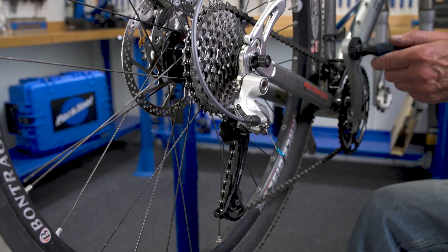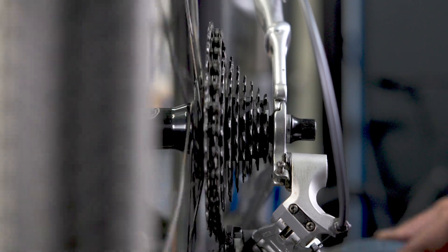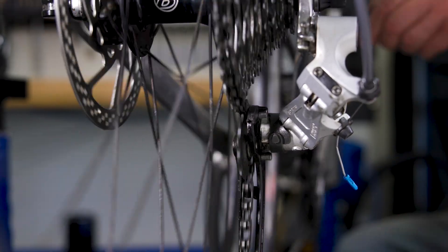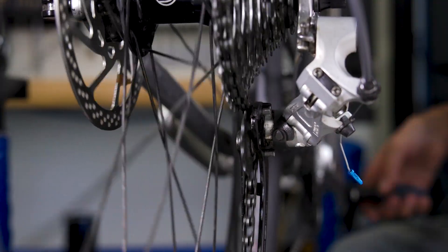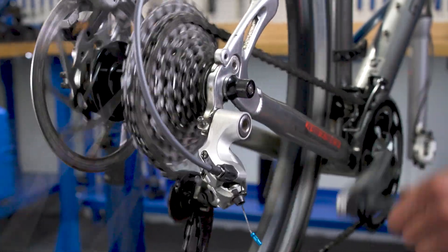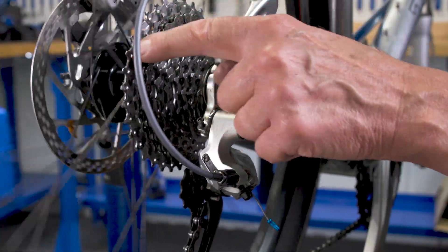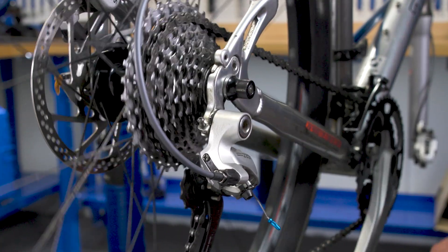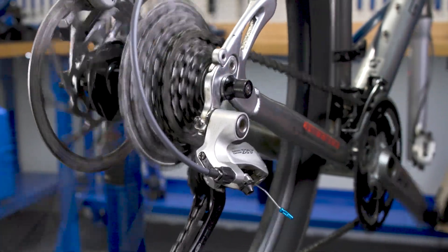Let's apply that to some shifting. I'm going to shift out, out, out — it's doing pretty good. I relax the cable, it shifts in. What could be some problems? Let's go ahead and mess this up on purpose. That is a lot more out. We've added more length, more tension. One click got me two sprockets — that's not appropriate. One click moves me all the way back. This is too much. We have overshot the adjustment.